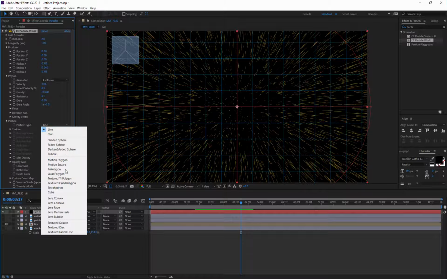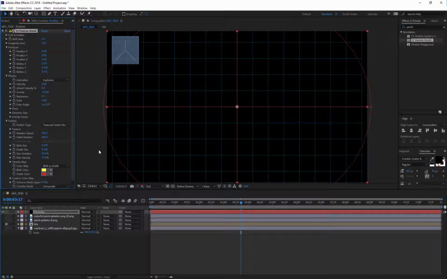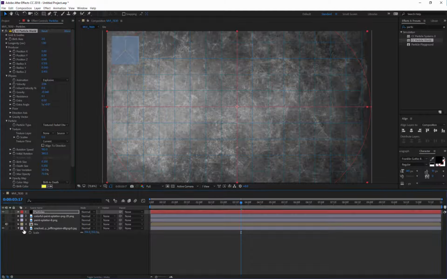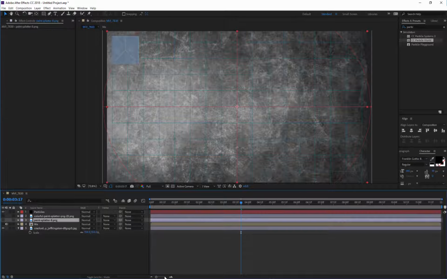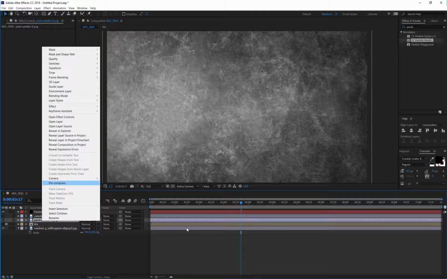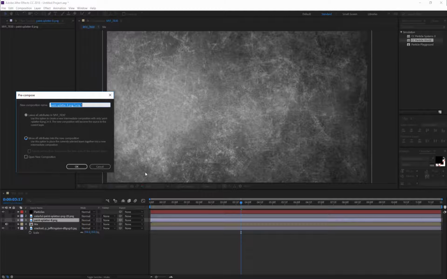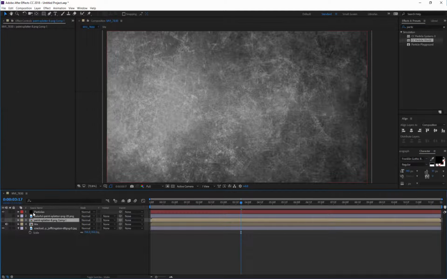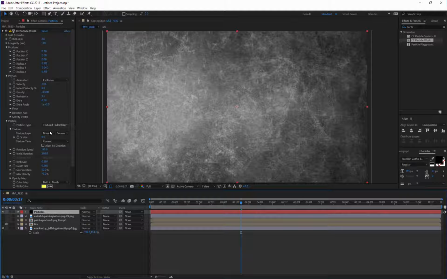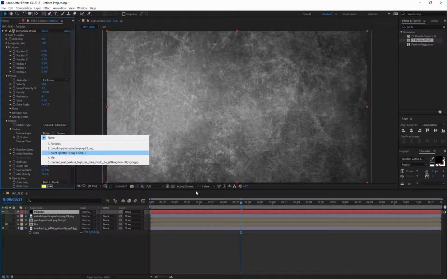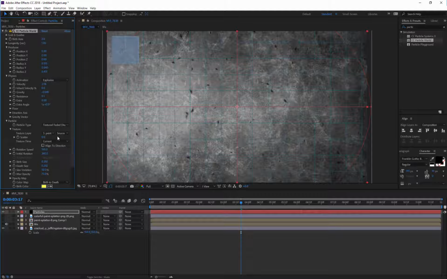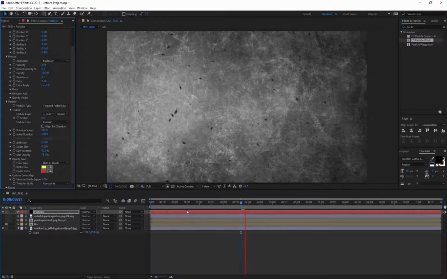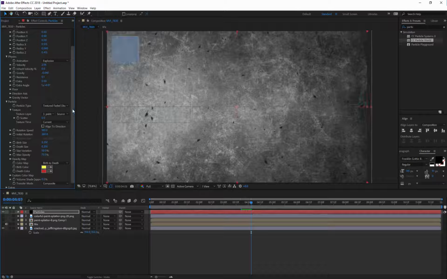So under particle, I'm going to choose texture faded disk so that they blend together pretty smoothly. And I'll twirl down texture. Oh, before I do that, I'm going to turn back on my texture so I can see better. Now remember, to avoid trouble down the road, whatever you're using as your custom particle, you should precompose. So I'm going to precompose this, move all attributes to new composition. So now when I choose that, it should respond better. So I've got my particle in, and now let's dial in the motion.